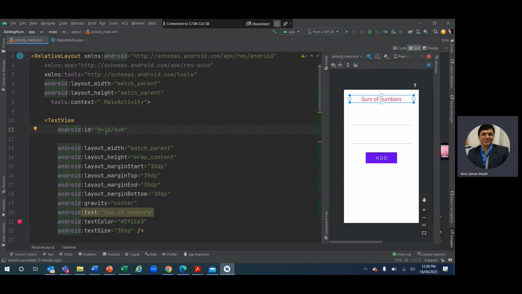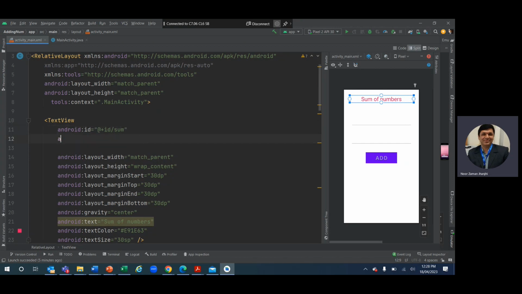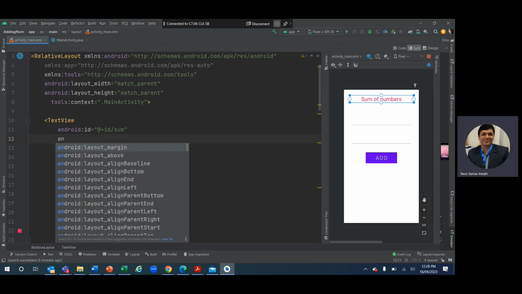Now see, this is the Android ID. Right now, maybe you are thinking how to write this much. You are not supposed to write anything. Just see from here, if you just press A, I'm just typing A, Android, just see the whole list will appear to you, right, guys? So you are not supposed to write anything. You write Android, and then again see what options can be used with this one. You put the colon, and you can also directly select from here, and you can see ID.